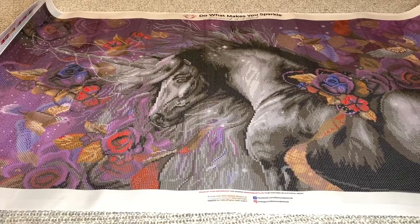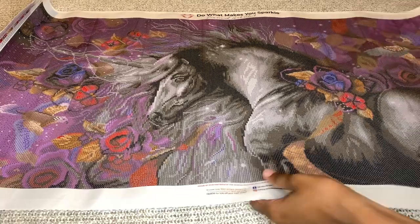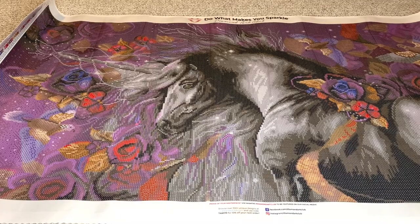Now the thing with this one is that it's long, but it's skinny. So it's not gonna take too much time at all. Like, you shouldn't feel intimidated by the size of this at all. This is absolutely beautiful.